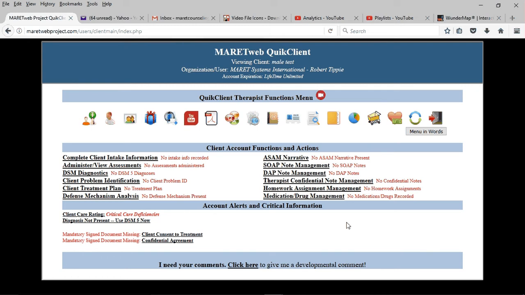Remote assessment allows you to send an email link to a client. They open that email link, create a username and a password for themselves, and then they can take assessments online from home, in the park, on the bus, in the car, anywhere that they can connect to internet. On any device that connects to internet, they can take the assessments.